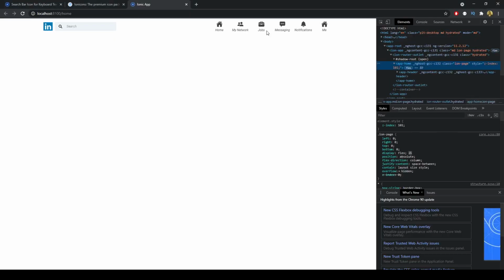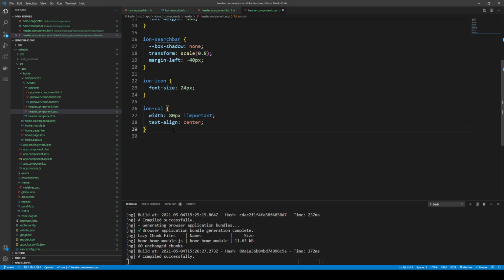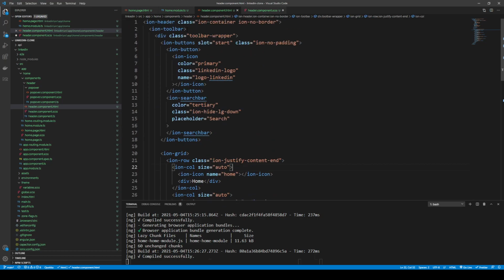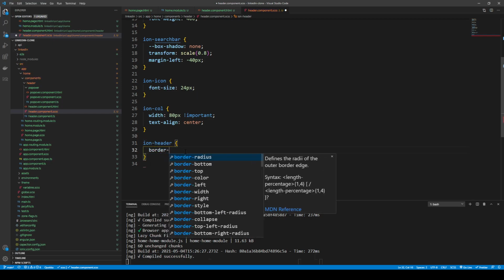So now we can see we've got our nice icons here. Now, notice that there's no bottom border here, and that's because we purposely removed the extra box shadow. But LinkedIn just has this singular line look. So if we look at our iron header here, we can just go ahead and copy that. So that means here, we can make our own custom bottom border.